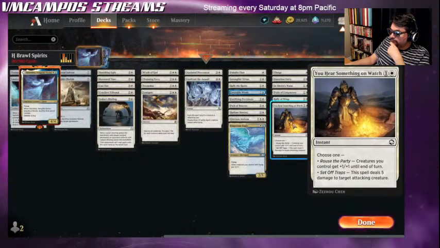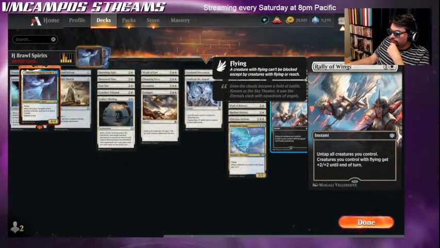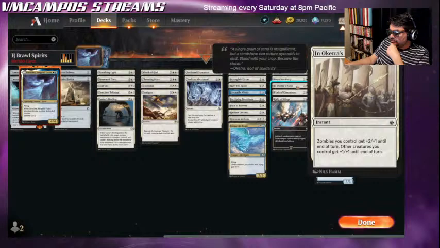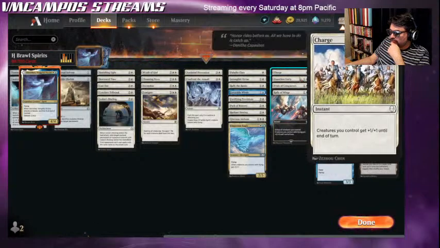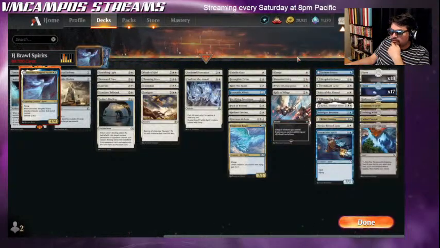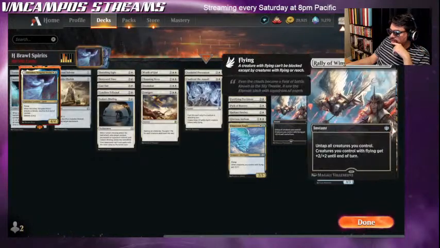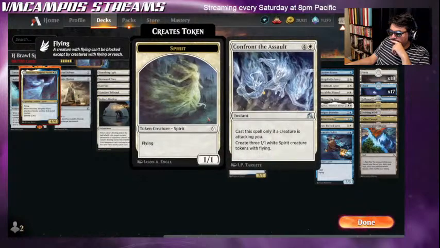So don't care about those modes. 2 mana for a +2. If I've ascended, they get +2. +1. If kicked, so for 4 mana, they get +1, 2, 3, 4. Okay, we'll have those. All right, that frees up a lot of our slots, 88 cards. So we'll put more creatures in.